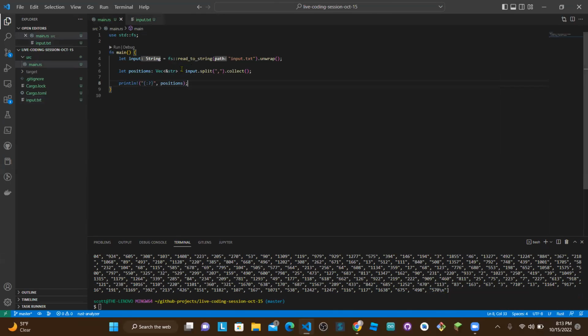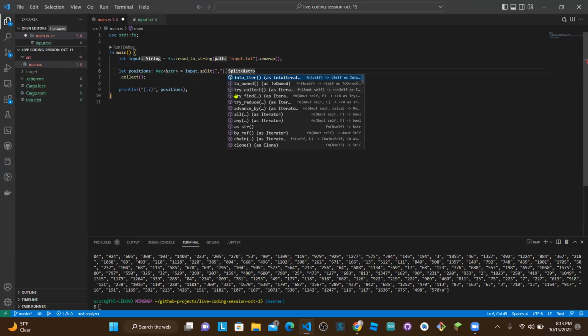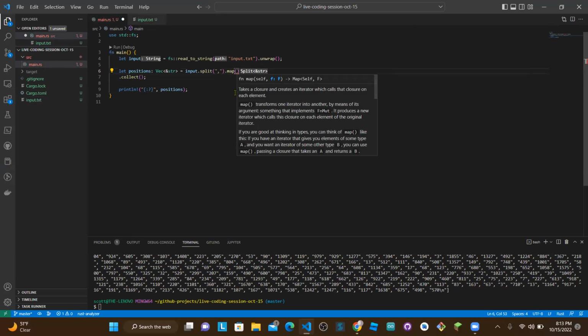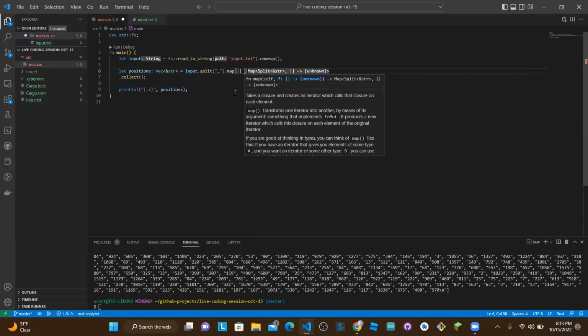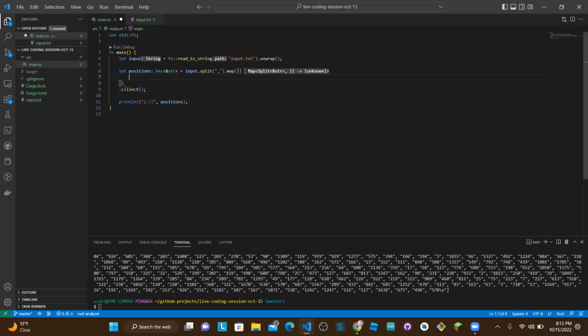So now I need to take these positions and change them into actually an array of numbers. So I'm actually going to do that right here. So I'm going to split, and then I'm going to map, which is going to run an operation on every single part of the iterator, which is like a list. So I'm going to reference it as U32.